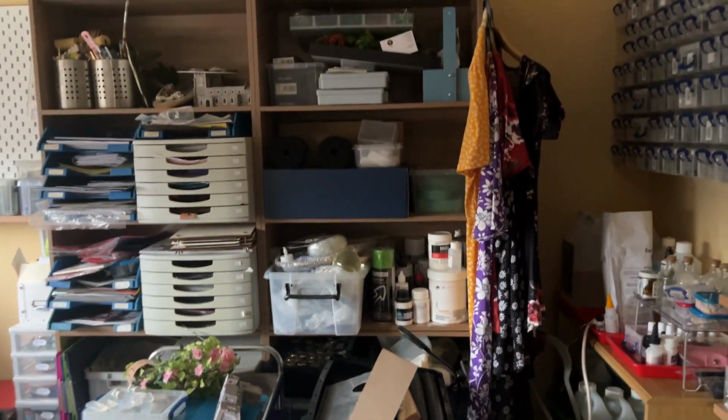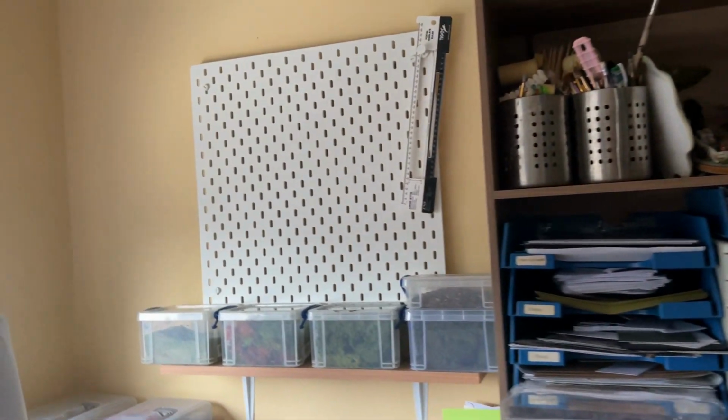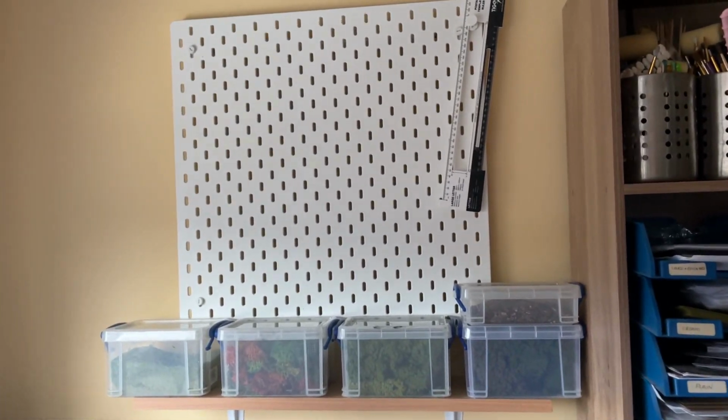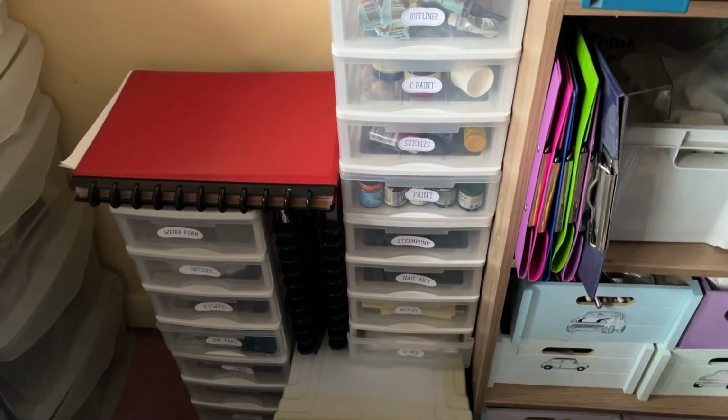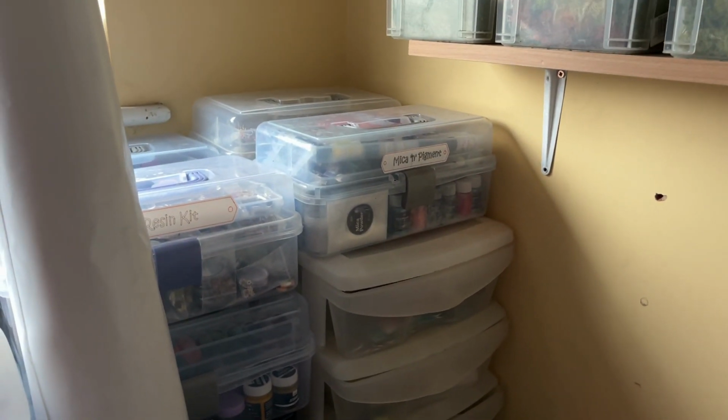But the shelves are filling up. This area, got my landscaping stuff, my glitter. You've seen that before. But look, we have another pegboard. I've got some shelves and pots and stuff to go on there ordered. I've got all my little drawers and shelves. That's a bit temporary. I don't quite know where I'm going to put those yet. Behind this big roll of paper, which I need to find a home for, there's all those drawers in.